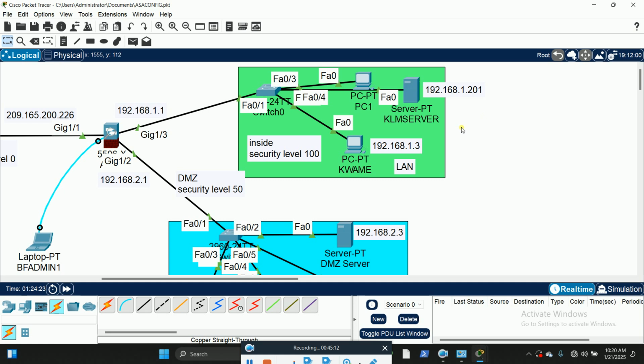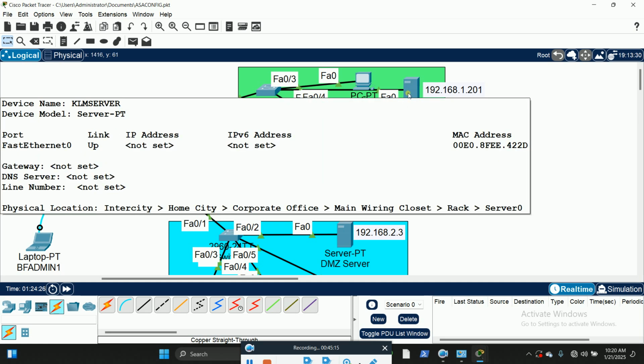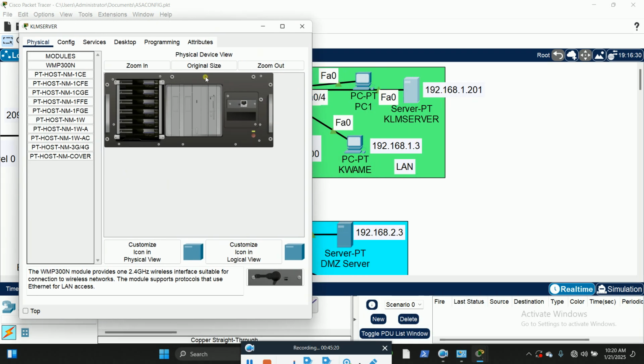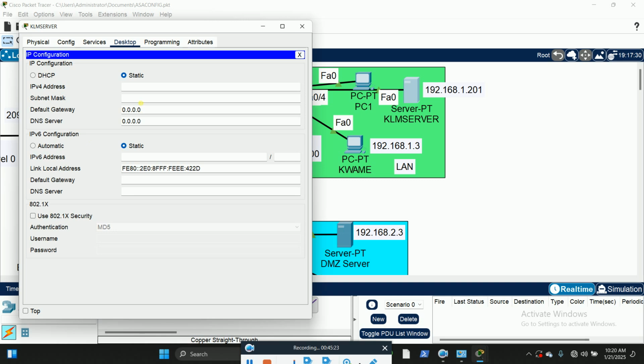So just click on it and let us assign that IP address to the server by clicking on the desktop, IP configuration. Then we give the static IP address to the server, 192.168.1.201. The default gateway is going to be 192.168.1.1. Then our DNS is going to be 192.168.1.201. That's all.